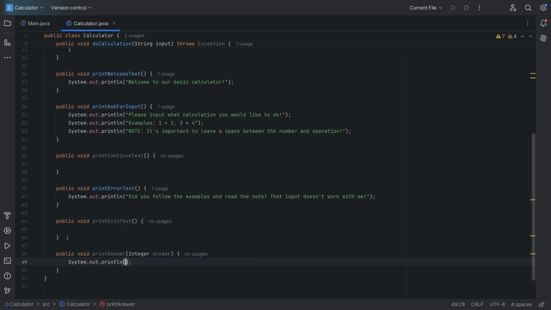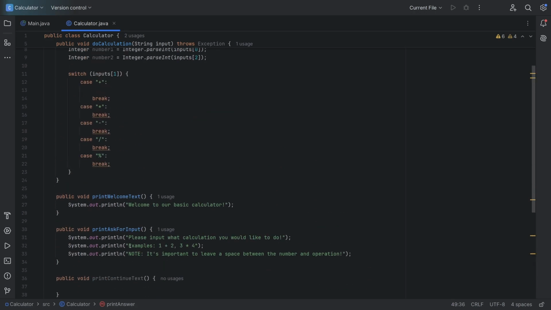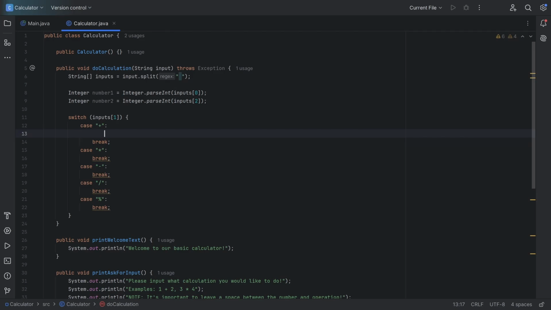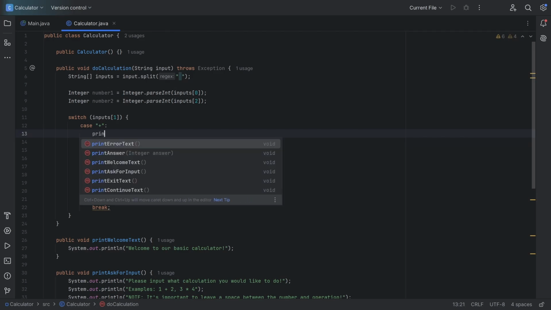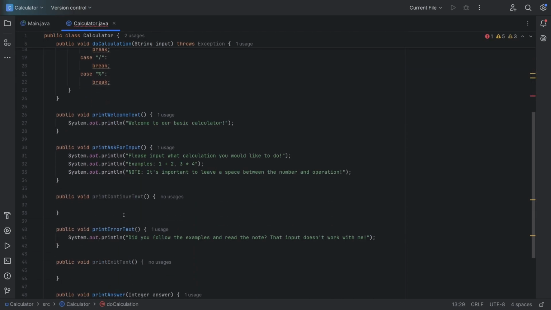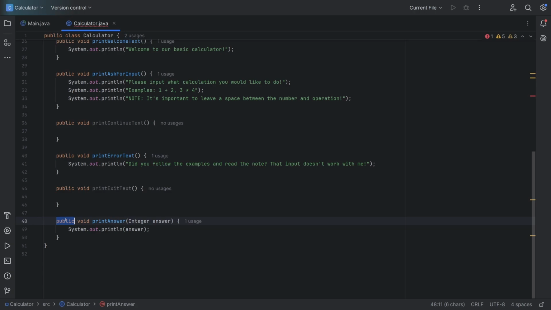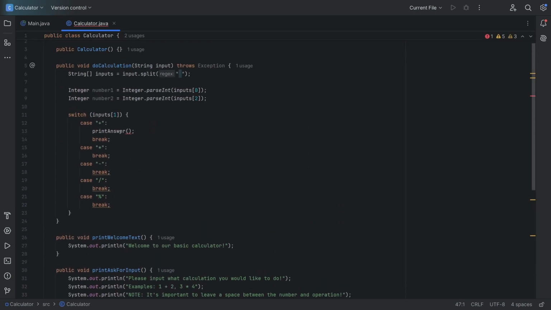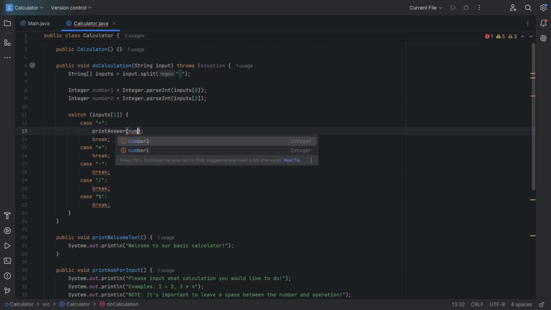And then we can just do print answer. We can do it this way, kind of convoluted, doesn't really need to be broken out, but if we do print answer, it should also be private. We don't need anyone else to have access to that.